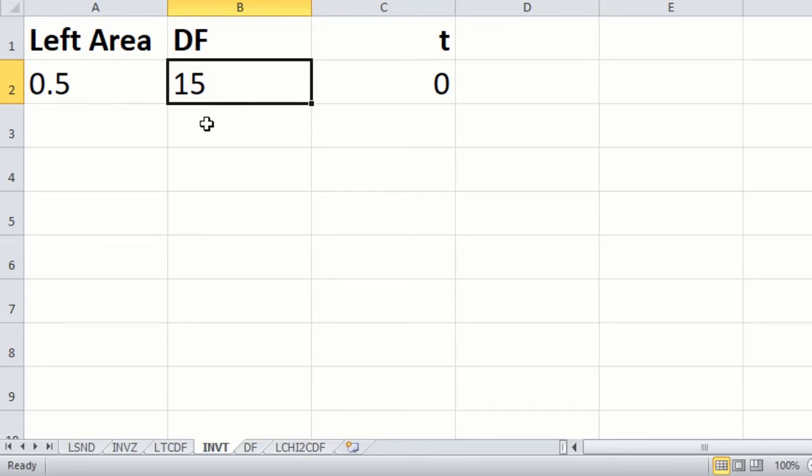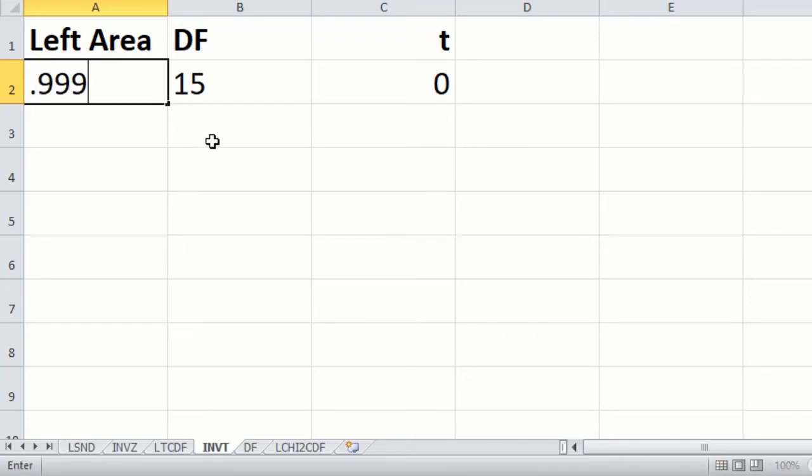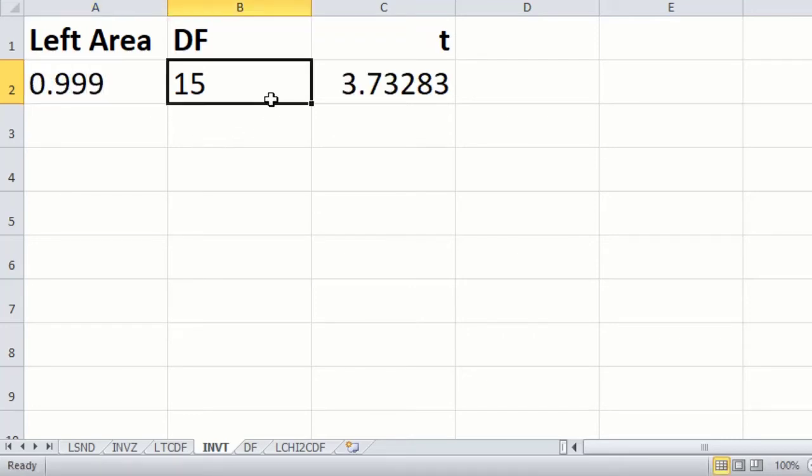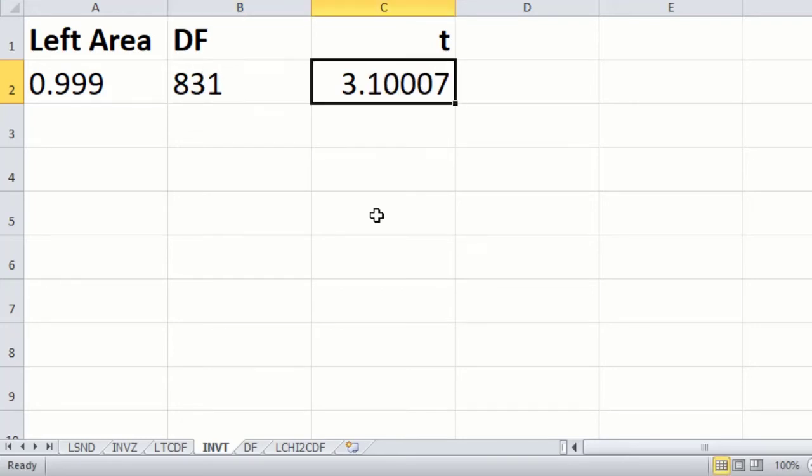The box that's indicating left area is where we're going to enter 0.999. The degrees of freedom is going to be 831. And now this is our T sub c value that Microsoft Excel automatically calculated for us.